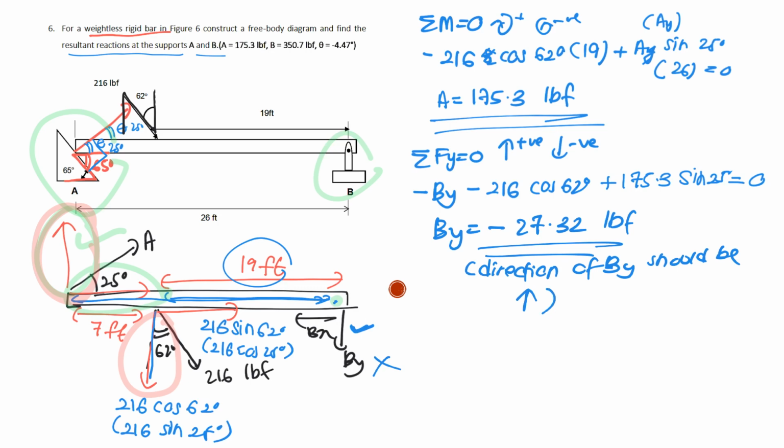Okay, so for those who assume upward, your answer for the BY definitely you are going to get positive. If you get negative, double check the sign. Maybe there's something wrong over there. That's why I said that no matter what you assume, at the end all the answers are going to be the same. If you assume upward or downward, at the end you are going to get only one direction, which is the correct one.